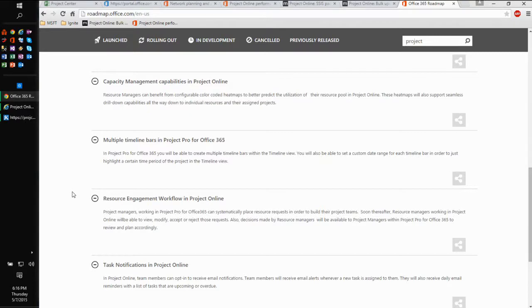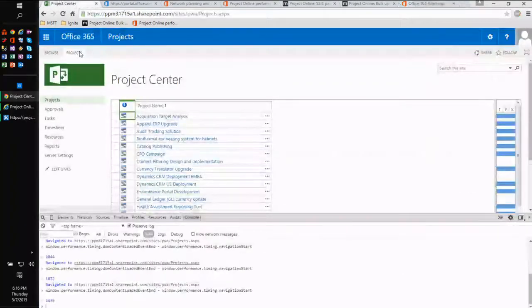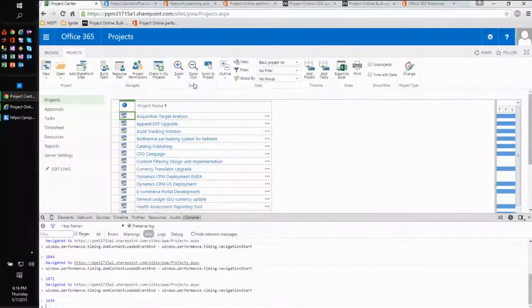Yeah, you're right. We cannot, because the ribbon is associated with the Project Center on that page, and if you zoom in and zoom out, it's only going to affect the Project Center. There's no way to have different settings for different Project Centers.